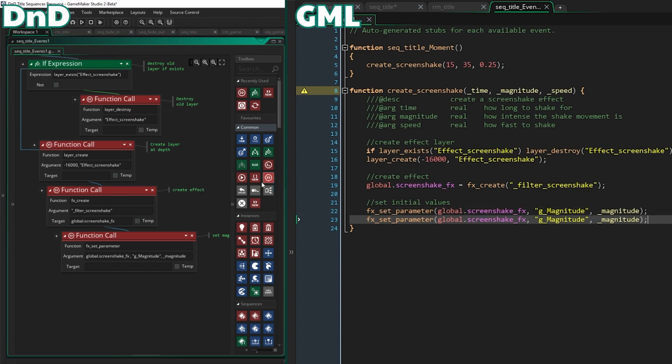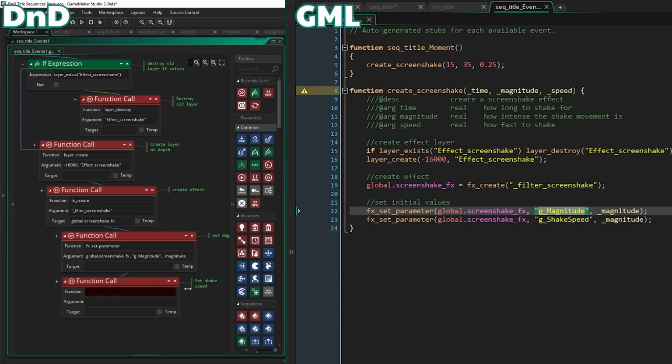So let's press Ctrl D and duplicate this. And that way we can just change the name of this to shake speed. Now capitals are important here. Whenever I'm using a string, the caps is important. So make sure you do it the same. And here we want to pass our speed variable into the Screenshake speed. Now the only thing we're not using is the time, and that's because this is not controlled via this effect. We have to manually do this via another means. So we'll have a look at that in a little while.